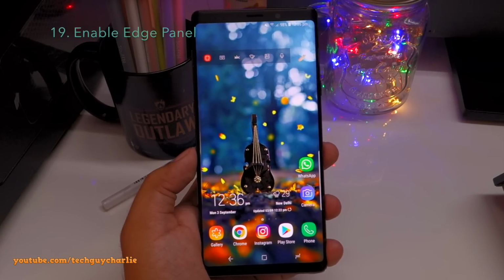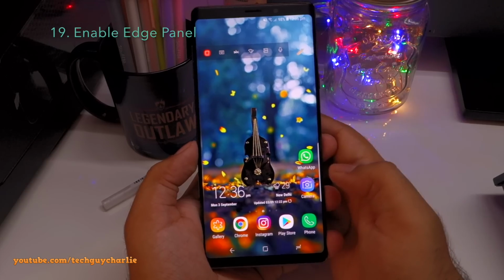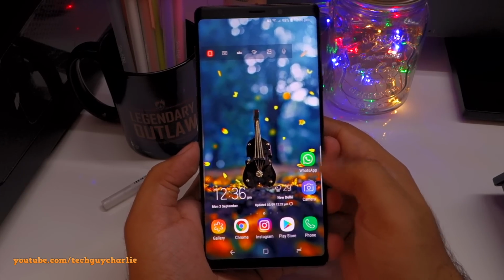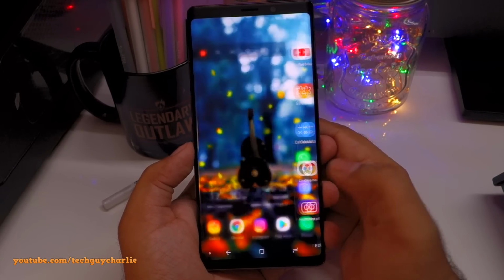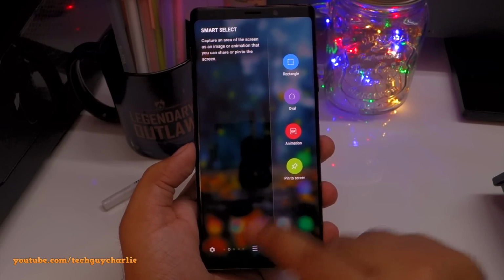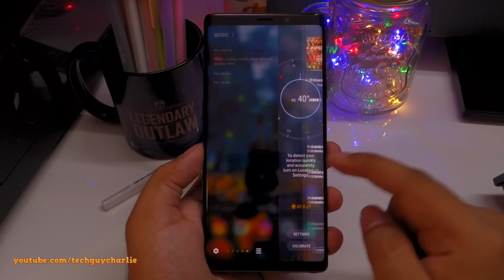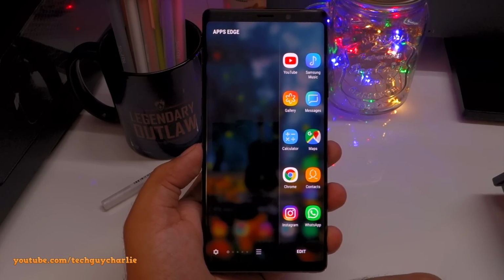So for this next tip, I want you guys to enable edge panels on your Galaxy device. Now edge panels is over here. If you swipe from your right to left like this, you can see this little white line here. This is the edge panel handle. So if you open this up, it'll show you some shortcuts. It'll show you smart select. We have weather information, we have compass, and then we have the music player, and then once again we are back to the app's edge thing.